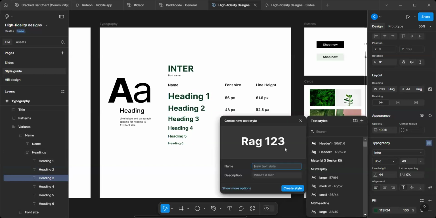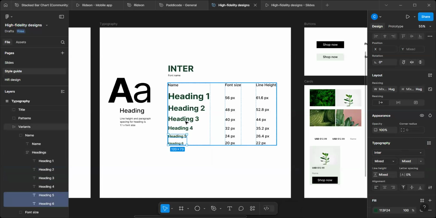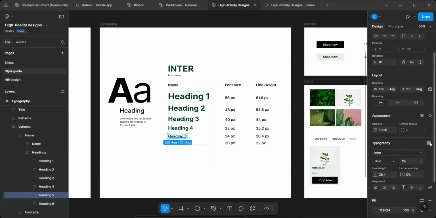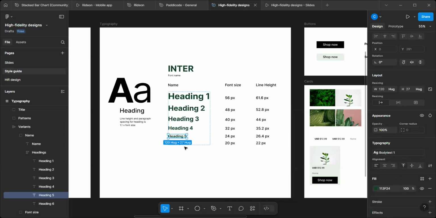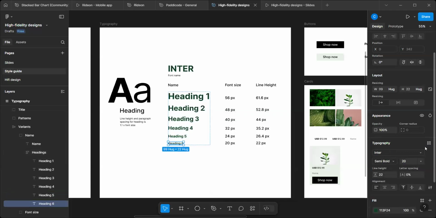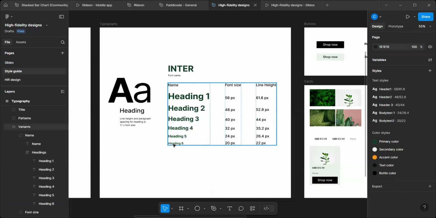Same thing here, header 3. So now I'm going to name these guys here body text. The main thing is just know how to create it. You can do all of those structuring or formalities later as you progress further. Body text 1, body text 2. So we have created our text styles.